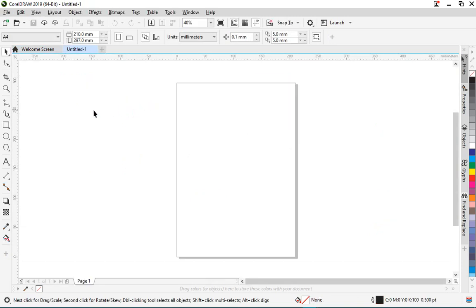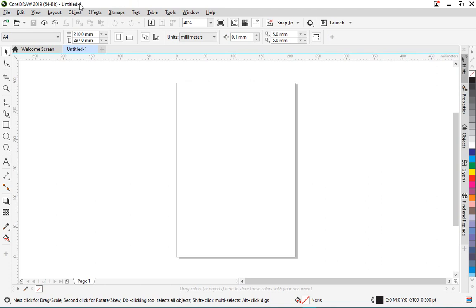Alright. So this is the CorelDraw user interface. You need to first of all understand how this works, the different functions for each of these tools that you can see on the screen, so that you know how to work with them. First of all, I'm going to just briefly and quickly talk about the bars that we have.